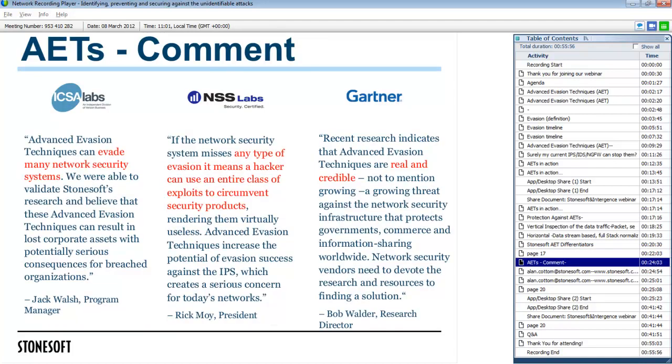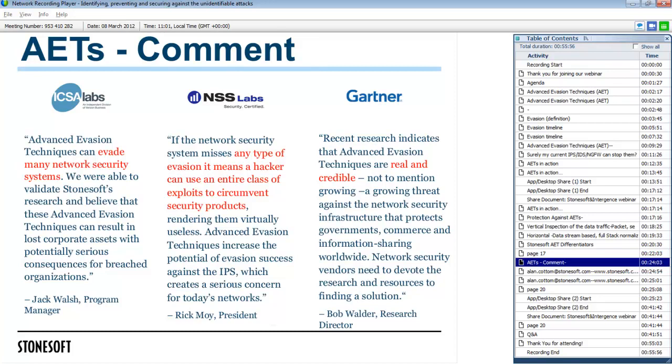So before I leave and complete this presentation, I'll leave you with some comments from some industry organizations. And obviously, as an organization, Stonesoft wouldn't expect you just to take our word for advanced evasion techniques.